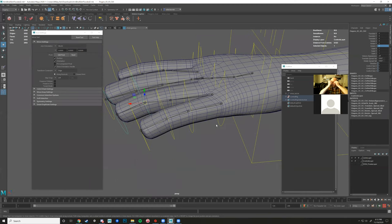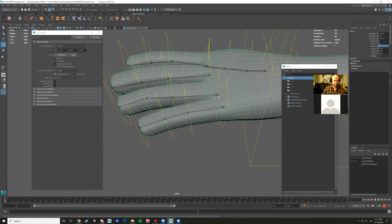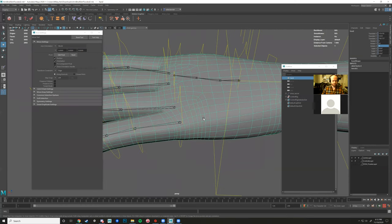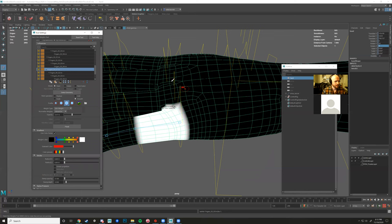And we're on the home stretch, just the pinky and the thumb left. Let's do it. Let's hopefully get it done before the rest of the class comes back. Paint skin weights tool. I'm locking these two fingers down. And I'm just gonna do lock inverse because I'm paranoid, like I said before. Finger 04, 01, that's what I'm unlocking because I'm working with this one.